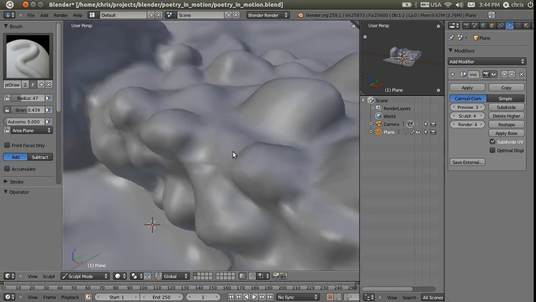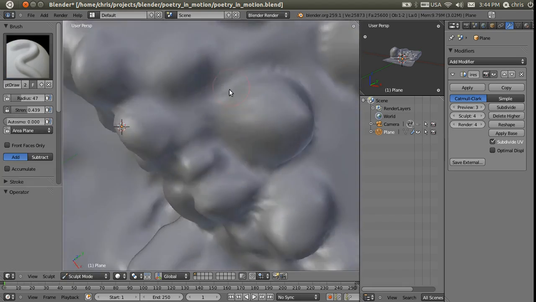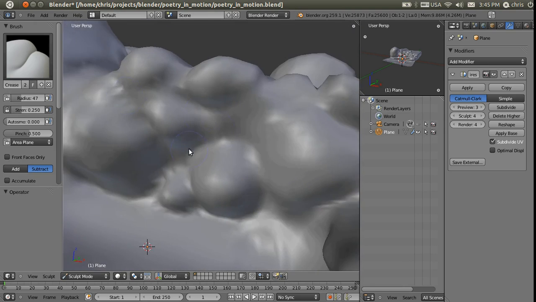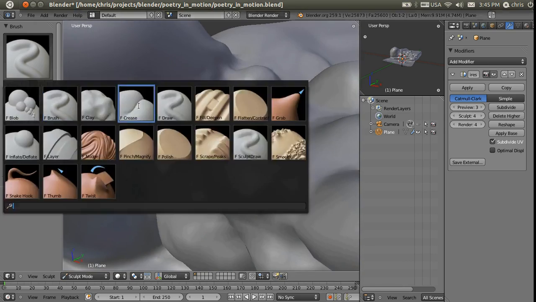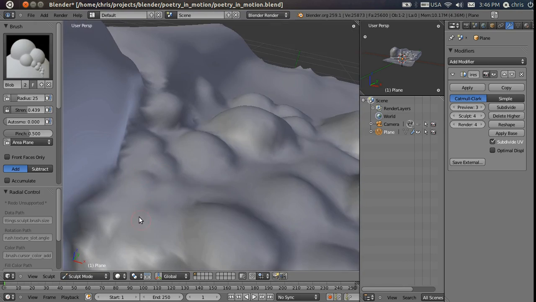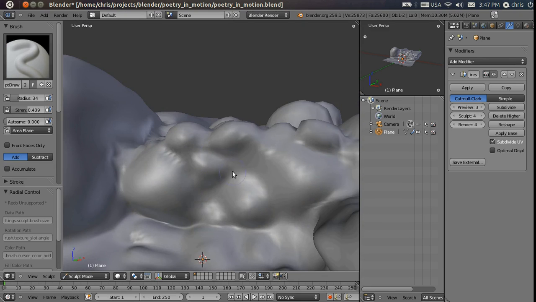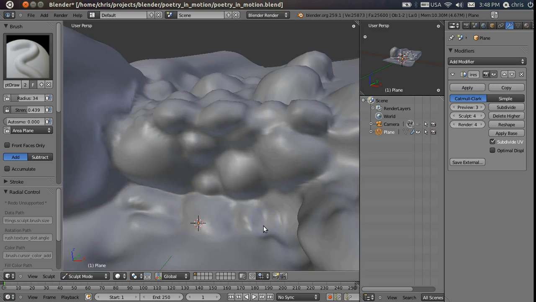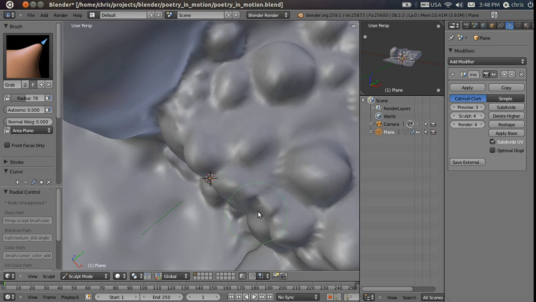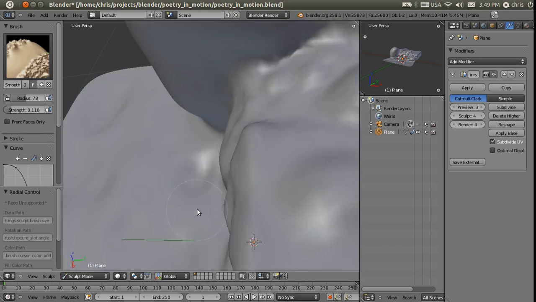It's hard to do it at this level of subdivision currently, but I really wanted to get away from just the lumpy wall look and get more to a stack of rocks. But that'll become more apparent as the levels become higher.